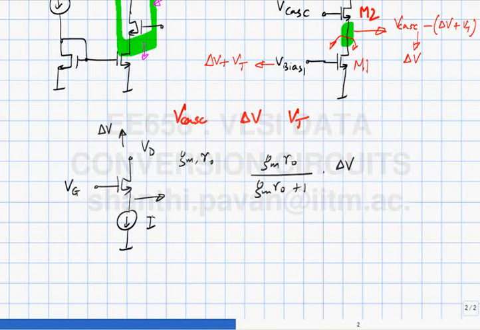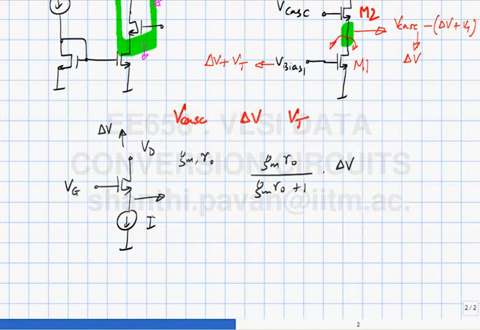Since gmro is an index of how much more influence the gate source voltage has on the drain current when compared to the drain source voltage. The drain current is influenced by both VDS as well as VGS, but the influence of each is different. The VGS in principle is supposed to influence the drain current to a much larger degree than VDS. So gmro is some number which quantifies that.